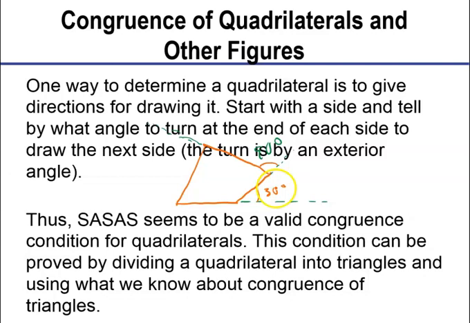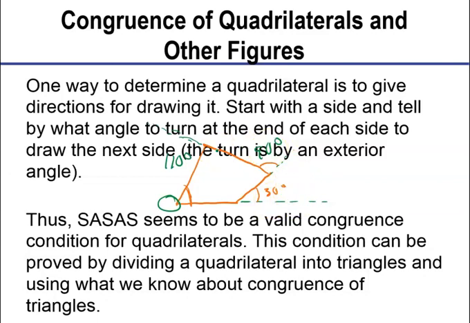I turned 30. I turned 90. What did I turn here? Well, don't get caught up in it because I would need to know this angle as well. So I would need that other angle over here. So let's just say we turned, that looks like over 90 degrees, say 110 degrees. And then got us back here, and then we could calculate what that degree is, because remember all the exterior angles add to be 360. I wasn't trying to go that deep with it. I was just trying to explain what they meant about the exterior angle.